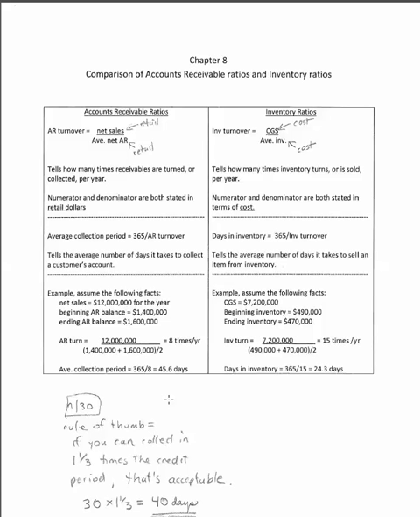Now what companies will be doing with the accounts receivable ratios will be comparing their results to that of their competitors to see if they're doing better or worse and why. And they'll also be comparing the ratios to their own past trends. Is it taking our customers longer and longer to pay us? If so, why is that? Is it just due to the general economy and people having trouble paying? Or maybe we need to beef up our collection efforts. Is there anything that we can do to get our customers to pay more quickly?